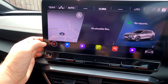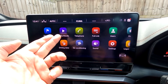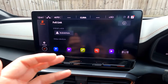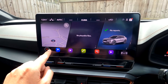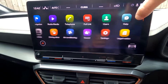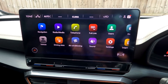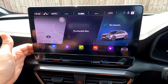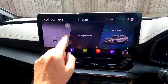This little button here will take you to the menu, and these are the little icons: navigation, radio, telephone. Press that and you get your Apple CarPlay and Android Auto — there's a contact called Steve here. There are also other settings to go through. A lot of people have complained it's not very responsive, but I haven't had any issues and I think it's just a case of getting used to the software.